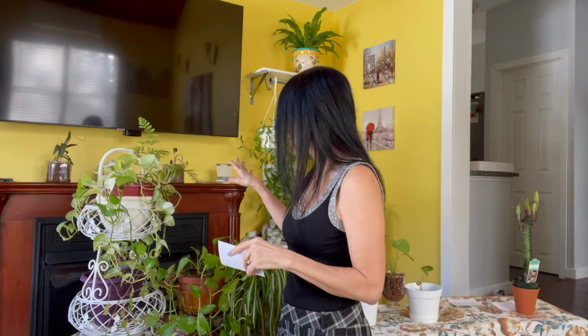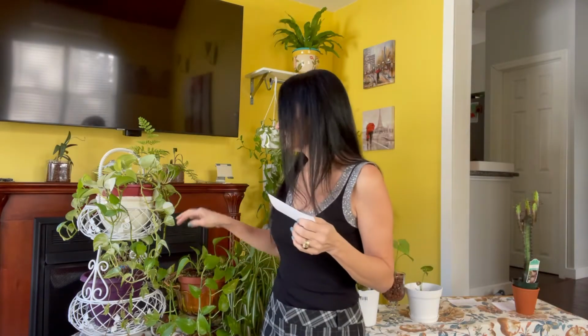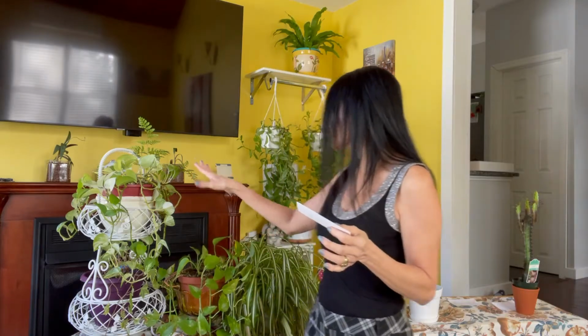So that's a good way of looking at it, but you don't want to wait till then. You don't want to wait until that plant is literally talking to you, letting you know that it needs water. So just let the soil dry, come back once a week. In the summertime, you may want to water it a little bit more, because if your home is a little warmer, that's fine, you can water it more. But in the winter, it's going to take a little longer for that soil to dry up. So make sure you keep an eye on that soil. Don't overwater, because that's what happens to a lot of these plants. We tend to overwater them, and what we don't realize is that those roots are suffering in there, okay? And that's the same thing for all of them.